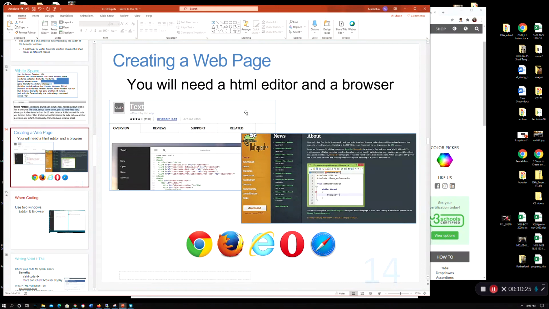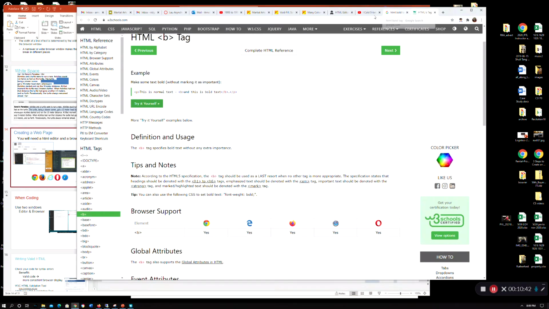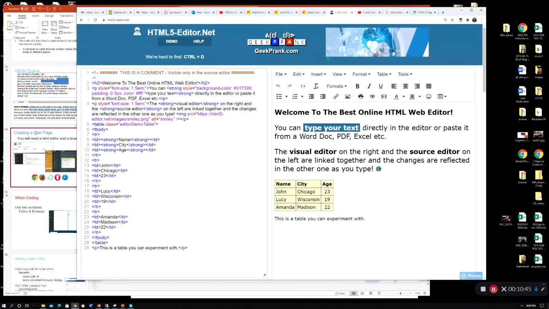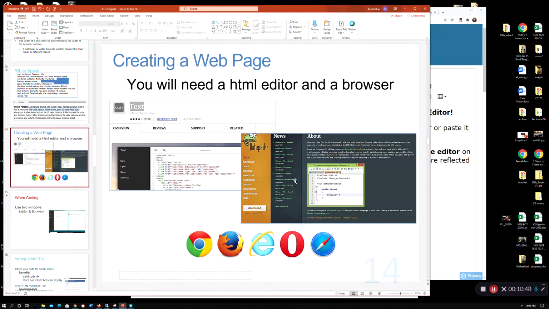So this is what we were talking about earlier about the HTML editor and a browser. Okay. So with HTML, basically, you change it and you see it right away. That's the nature of it, right? So, like I said, this is the one that I put out there for people. You can do things like Notepad++, which is fine. The only thing with Notepad++ is that you create it, you save it as an HTML file, and then you refer to it in a browser. So you're hopping around between windows.